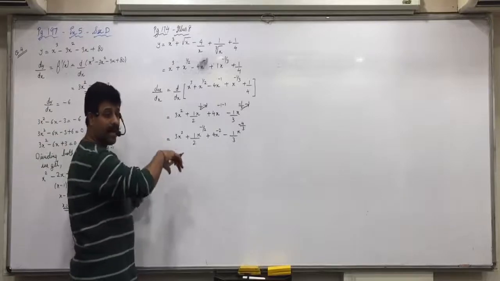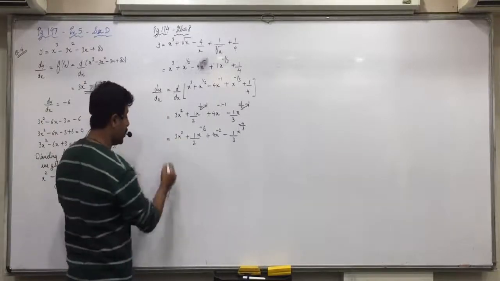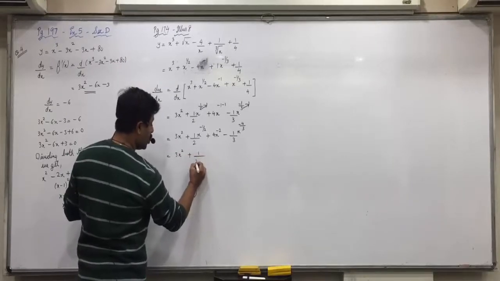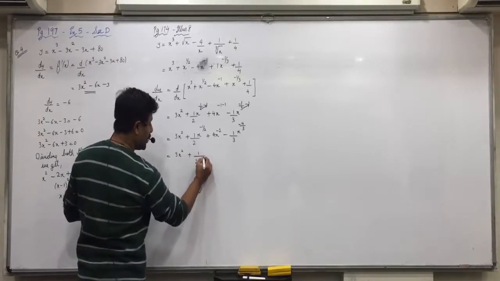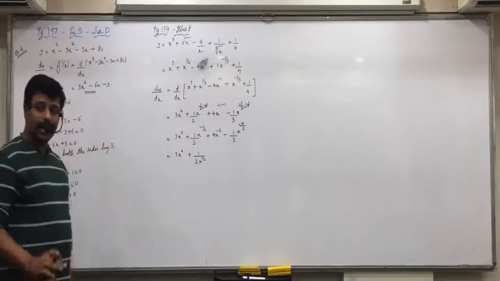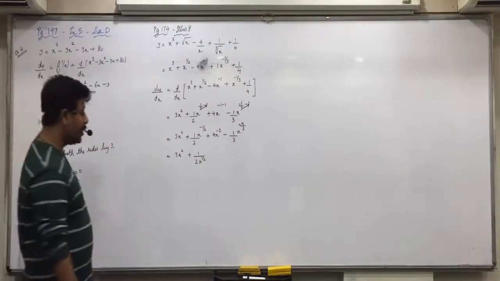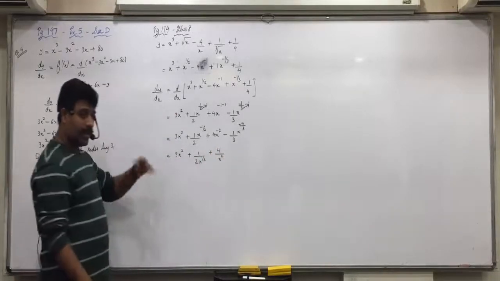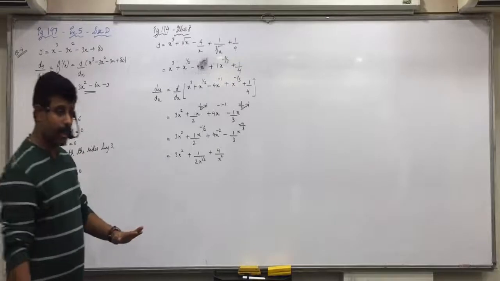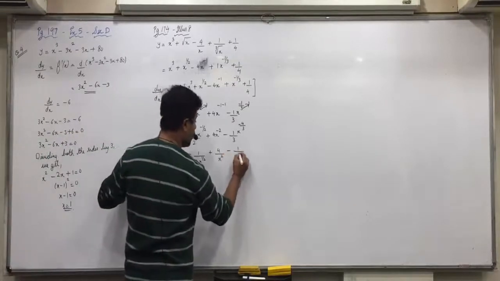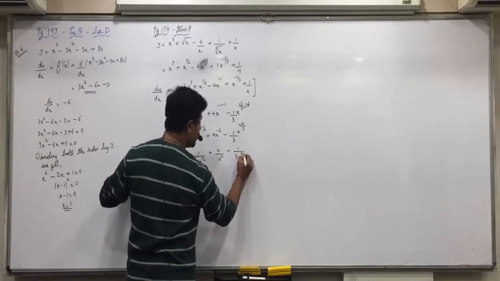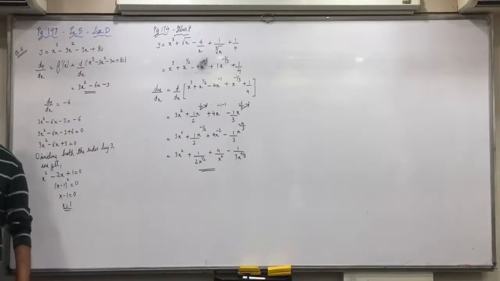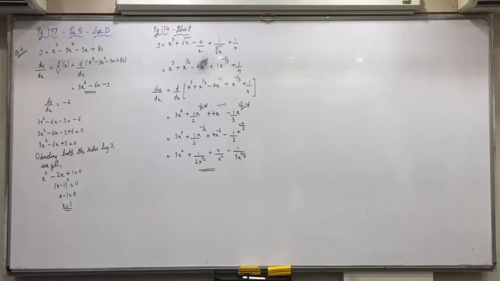Now, again the negative powers, bring them to the denominator. So 3x square plus 1 upon 2, write it as x raised to 1 by 2 only. In the textbook they are not making it root. And 4 upon x square. Negative powers, again bring them back to the denominator. And minus 1 upon 3x raised to 4 by 3. This is the answer. Did you understand this? Anyone having any doubt in this?